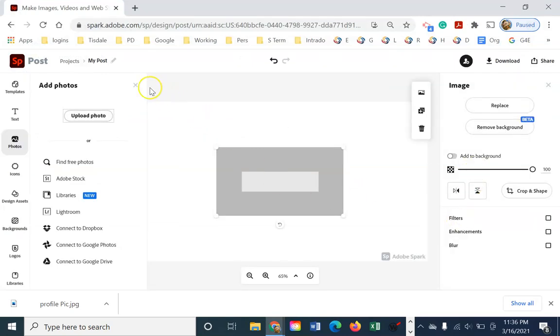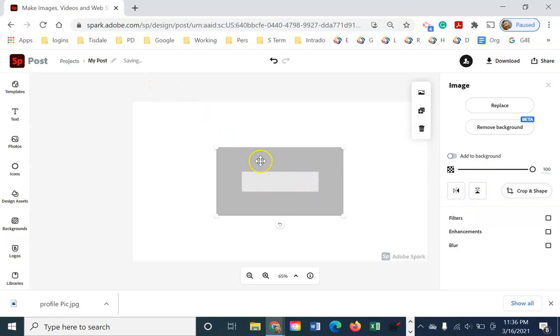Now note that even though this graphic that I created is the same size as the space here, when it loads in, it's going to load smaller, but you'll be able to stretch this. And if you bring in a larger picture, it's going to look small, and you can stretch it without really pixelating it. What I mean by that is if you find a background image on the internet, you want something that's at least a couple of thousand pixels wide. But even if it's twice as big as our available space, it's going to come in smaller, and you'll be able to stretch it without damaging it.